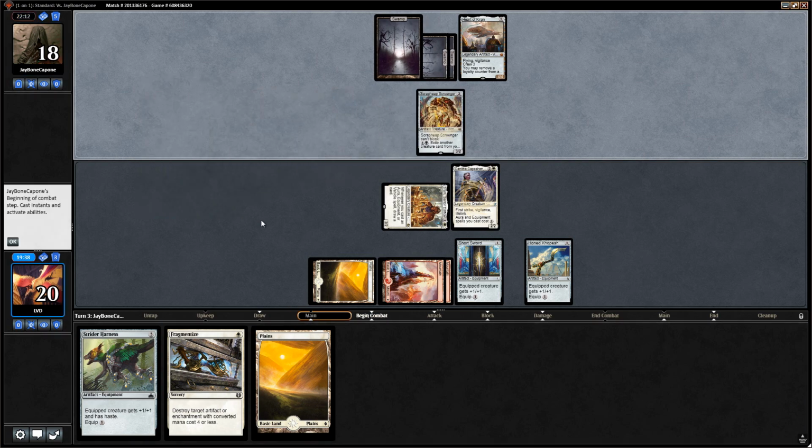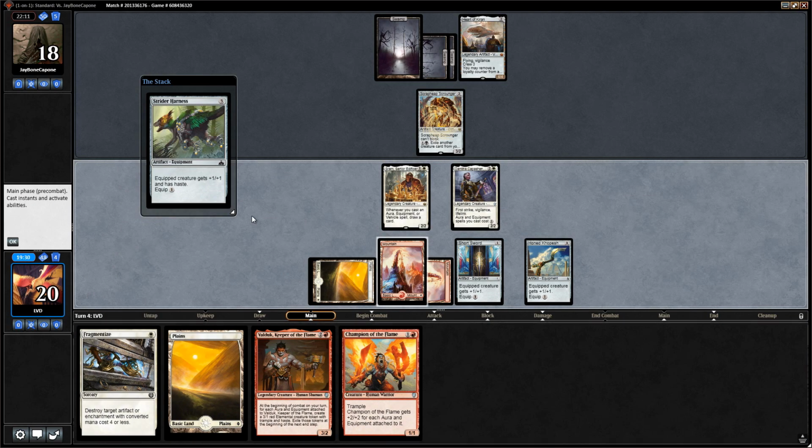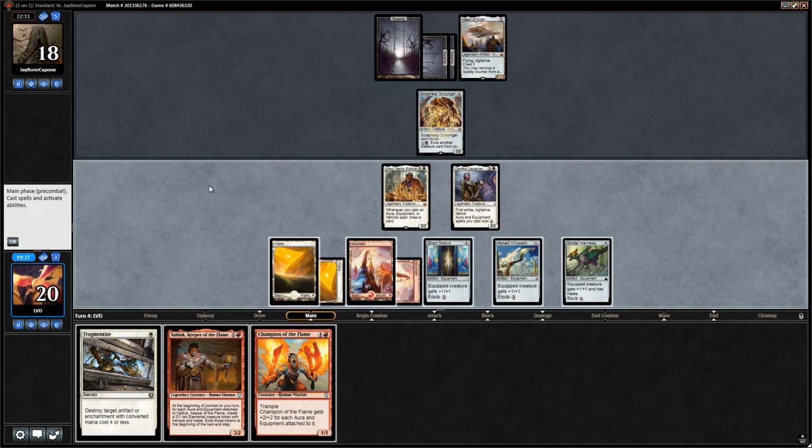Scrap Heap. Can crew Heart of Kiran, decides to stay on defense instead. So let's play a 2 mana Strider Harness, draw a card. Can probably just double equip Danitha, don't really have to Fragmentize yet.